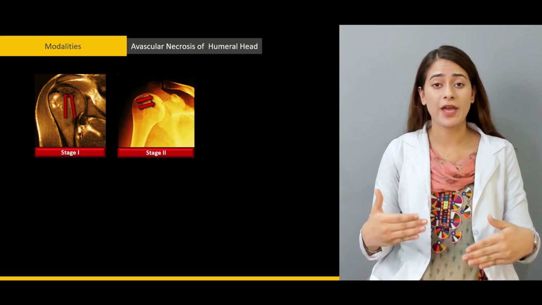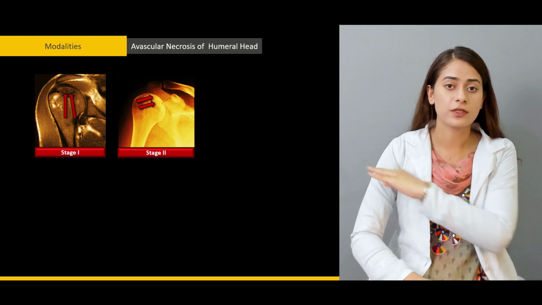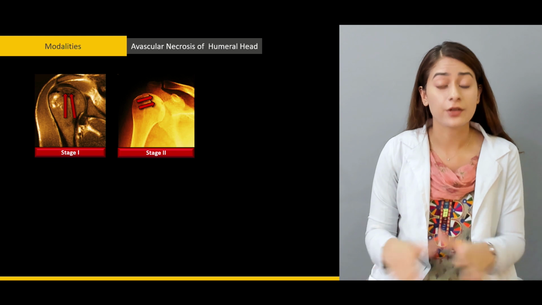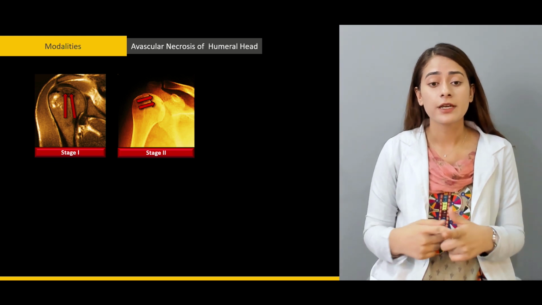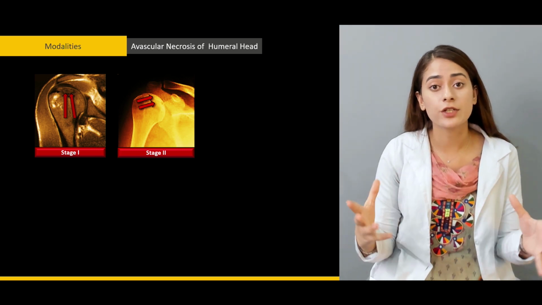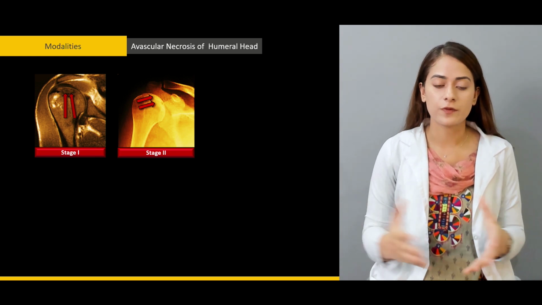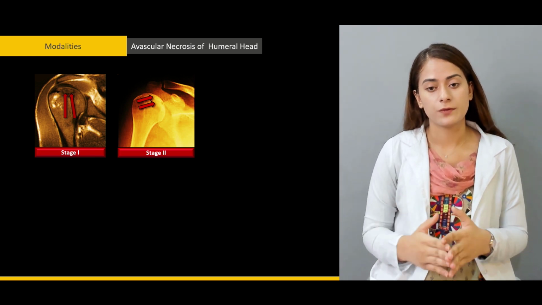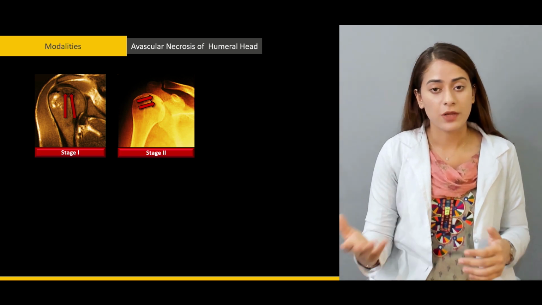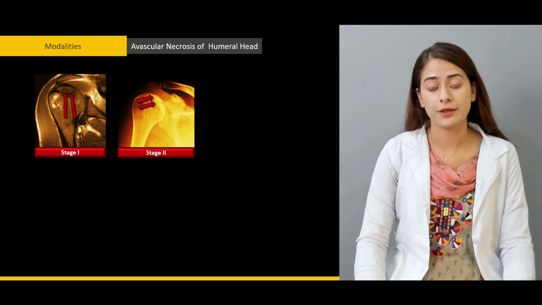This is not happening overnight. It's not like the nutrient artery is damaged and overnight the entire head of my humerus is going to disappear in thin air. That's not how it goes. It's a long process, but eventually, because of avascular necrosis, the entire bone head can disappear if not treated on time. And obviously the treatment will be surgery to establish a blood supply to the bone, which is the only way you can cure it.